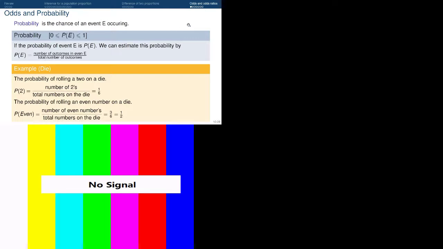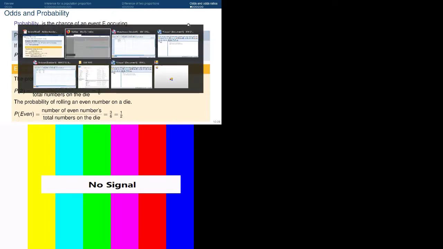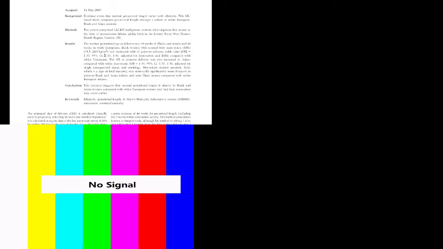So I went and did some research, and I found this journal article. And the reason why I show this journal article mainly is because in this journal article they talk about odds ratios, all right? And that's what we're about to learn about. We're about to learn about odds ratios. And odds ratios are something that I'm not a big fan of, but they are used a lot in medical research. They are very commonly used.